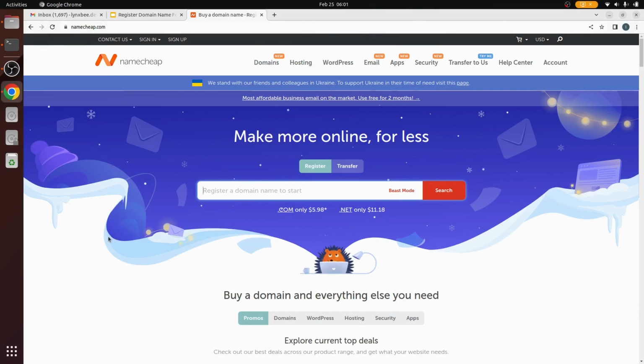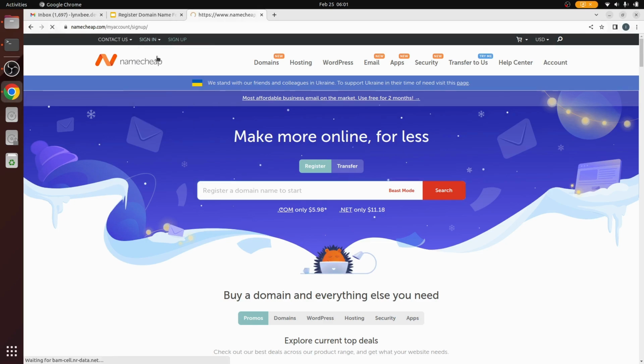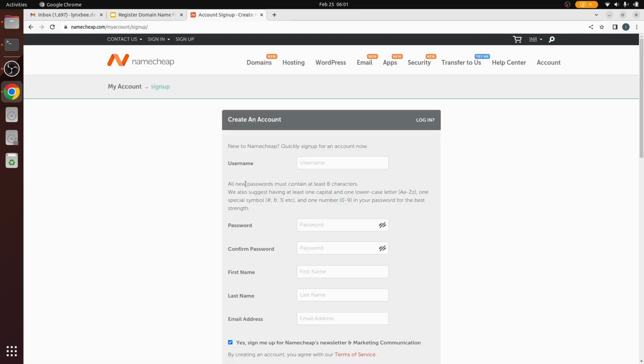So we are going to use Namecheap as our domain name registrar, and the first thing we can do is register on the domain name registrar's website, because it will help us to purchase. So we will use our username and set some password.